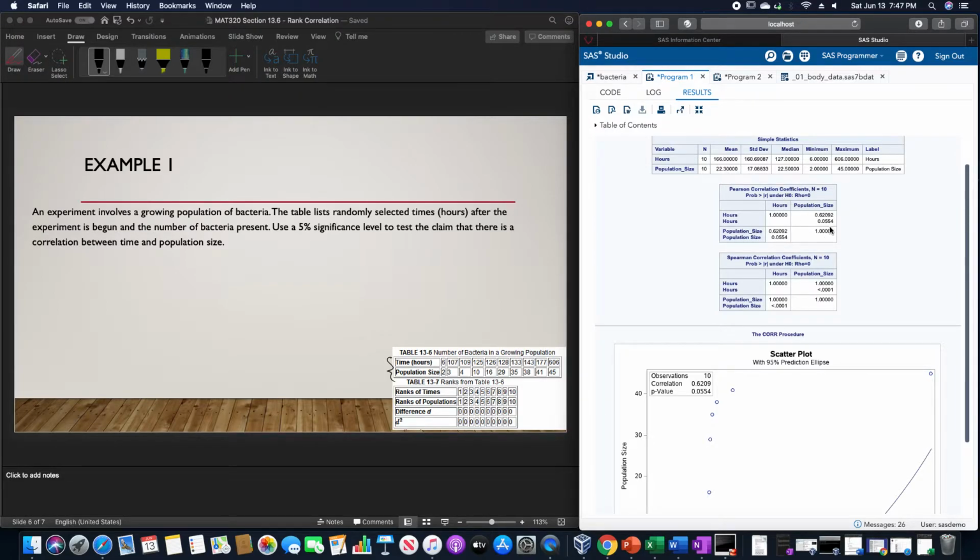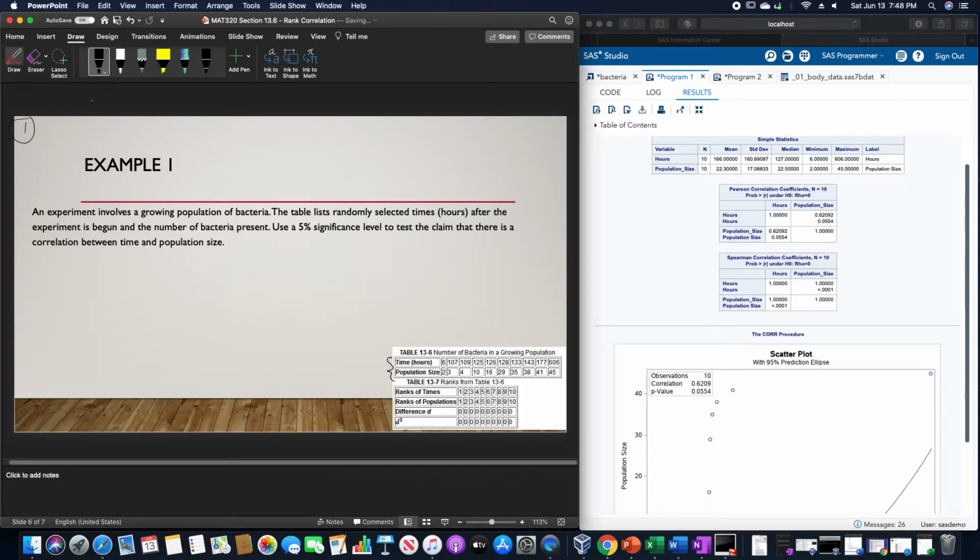Right, and if we look at the regular correlation coefficient, notice how this one has a value of 0.62092. So, widely different. But that's beside the point. For all intents and purposes, however, we just care about the Spearman correlation coefficient. The requirement for this is that we have a simple random sample, and we could convert this into ranks if we wanted to, which you could see was done in this table down here. So because of that, we could do this.